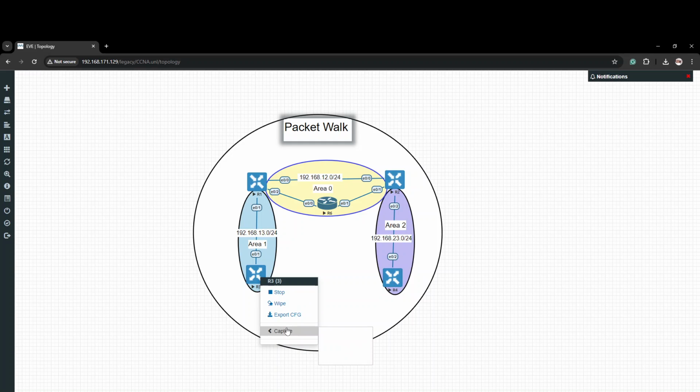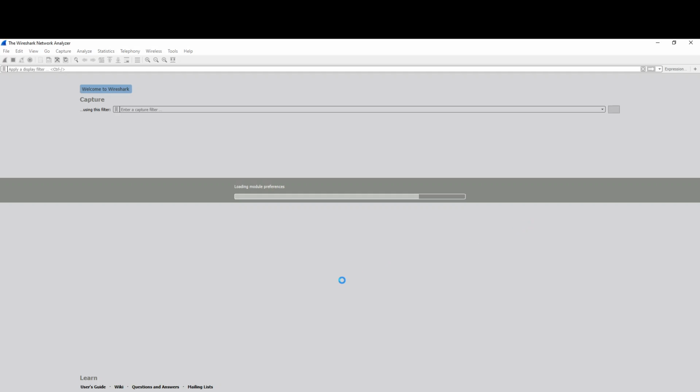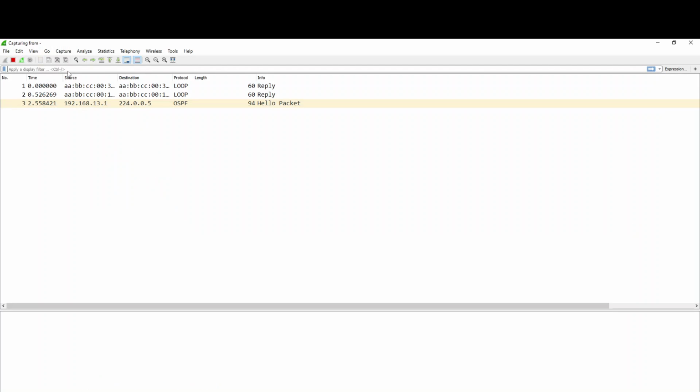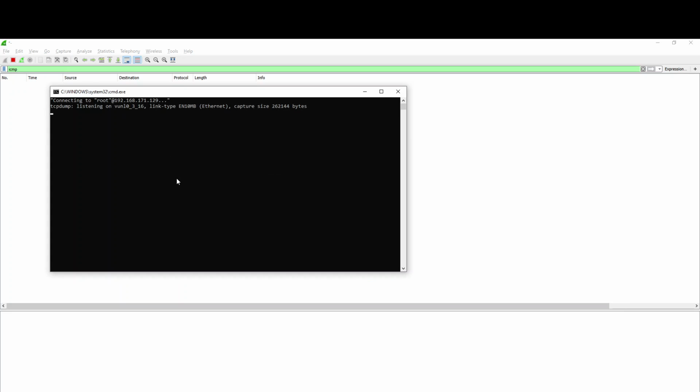So I'm going to do a capture on exit interface E0/1 on this router. I'm going to filter with ICMP, so that I don't see other packets.